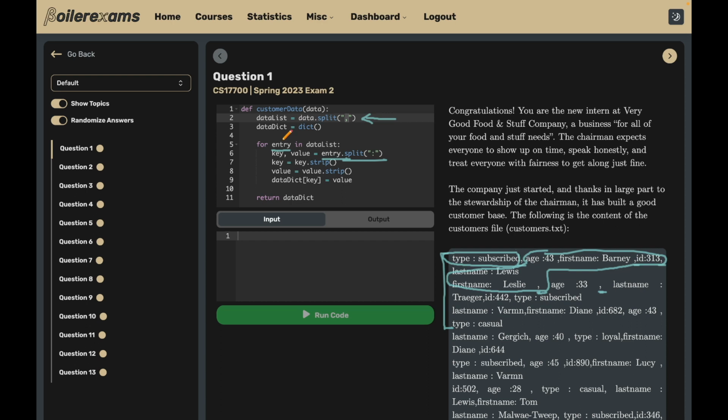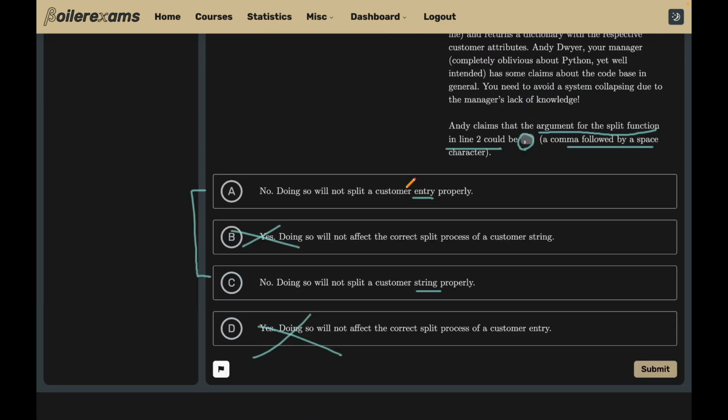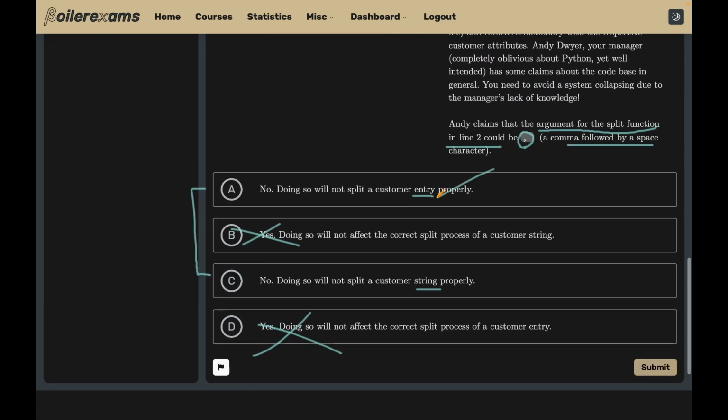Entry represents the already split value of this, but A says it's not going to split entry properly. And this is not something that is represented by this code or this change. So we can cross A out, right?